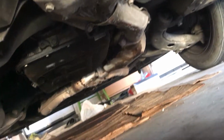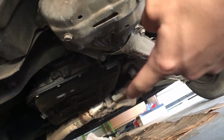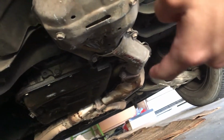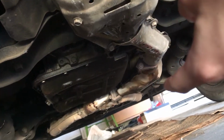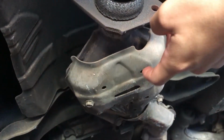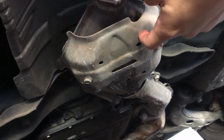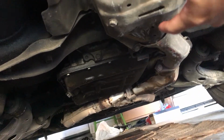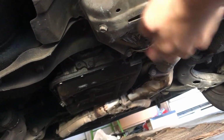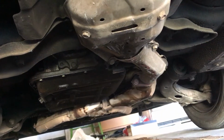So, from the exhaust, I know the basics. There's a catalytic converter, and then a resonator. But there's like a bunch of, like, that bulge there. I don't know what that does. Then it's protected. And here's this thing that looks like a drinking canister, like the military uses. Water canister. And then there's a huge dent in there. It's supposed to be flat, but there's a dent in there.